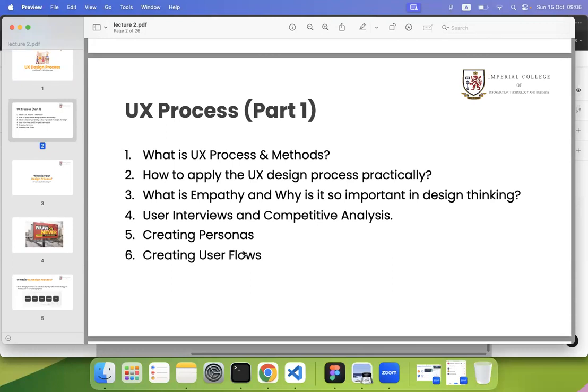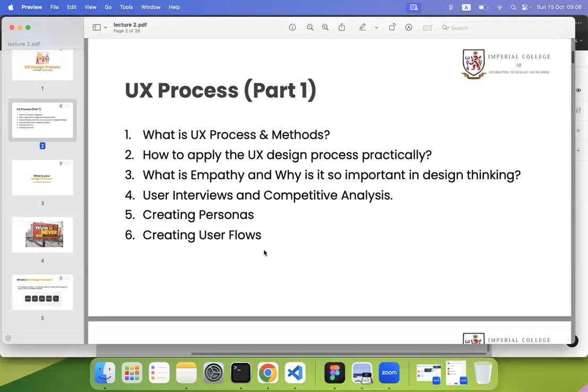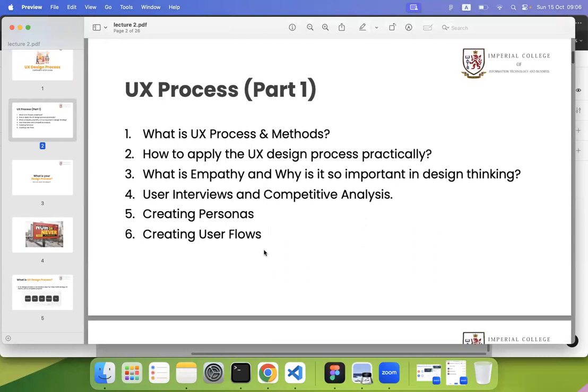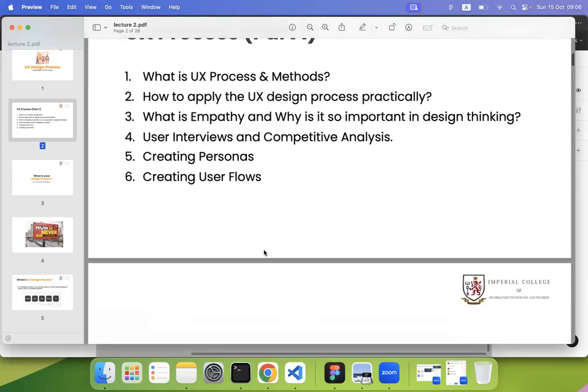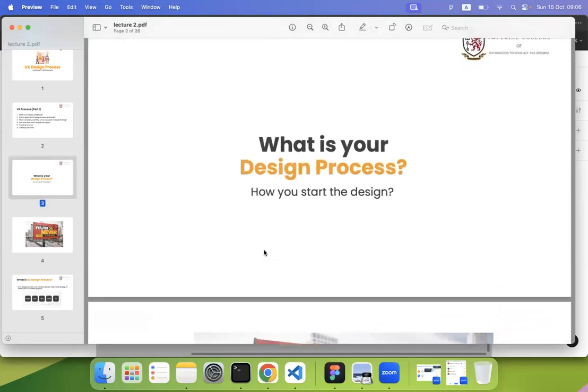And then we are going to talk about user interviews and competitive analysis, and creating personas and user flows. So I roughly went through all these topics last week, but we are going to talk about them in detail today.